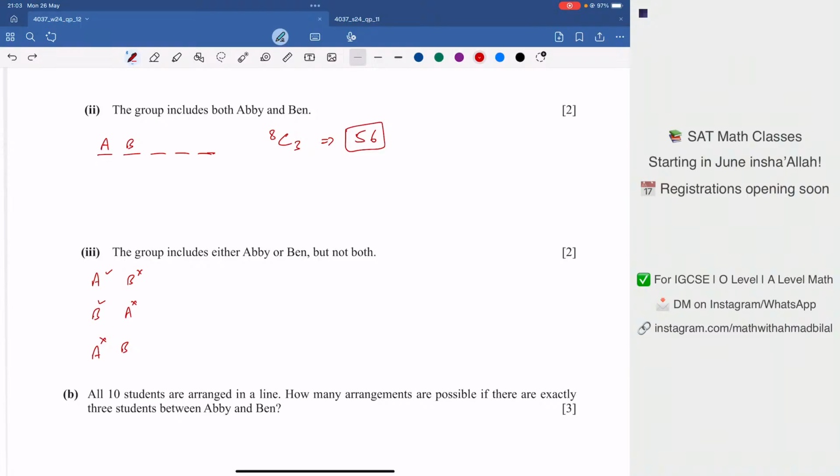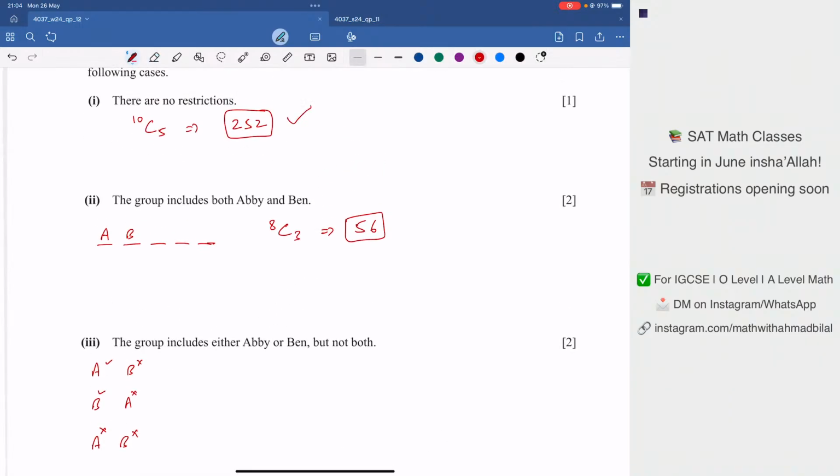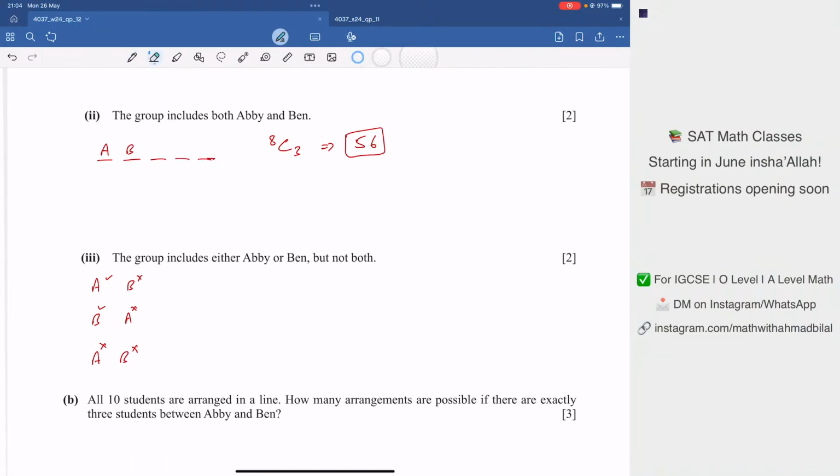Now, there could be multiple ways of doing this. One idea could be that you could find these two cases and then add them up together, and that will work. Another possibility could be that you know the total. This is the total number of combinations. You could subtract from that when both of them are selected, and also when both of them are not selected. Okay, that could be another possibility. Do it either way. Let's do it directly. We could say there are two possibilities.